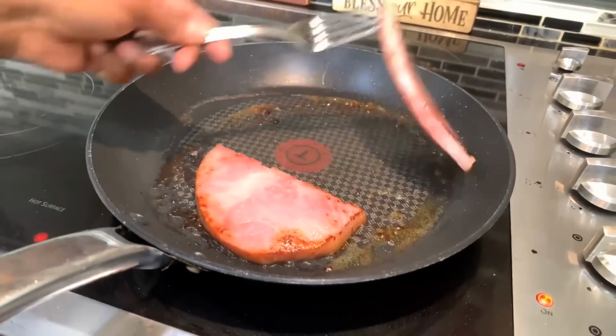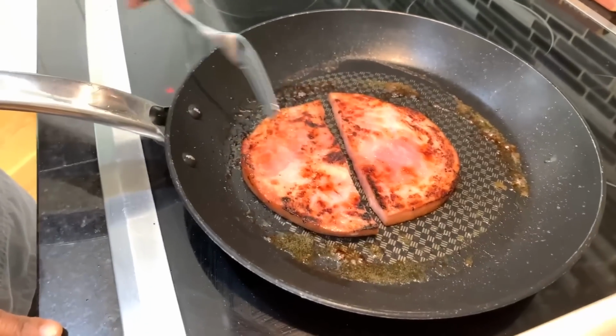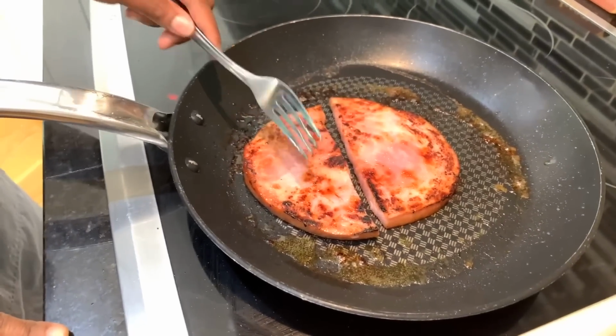Yum. Now, see, that's what I'm wanting. Keep in mind that this ham is fully cooked. You're really just looking for that nice charred color. When it gets charred, it tastes better, trust me.